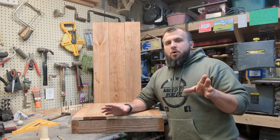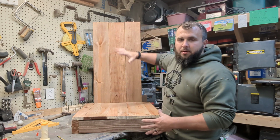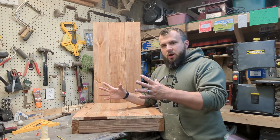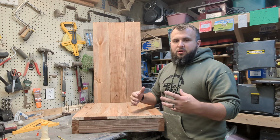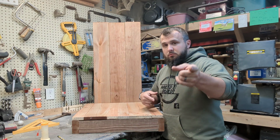So because I'm doing a throne and I want to do some custom curvature all up on the top and make it look more throny, I'm going to have to go out of order before I finish up the back. And I'm going to have to figure out where my arms are going to land. I don't know, so I'm going to show you guys how I figure that out.